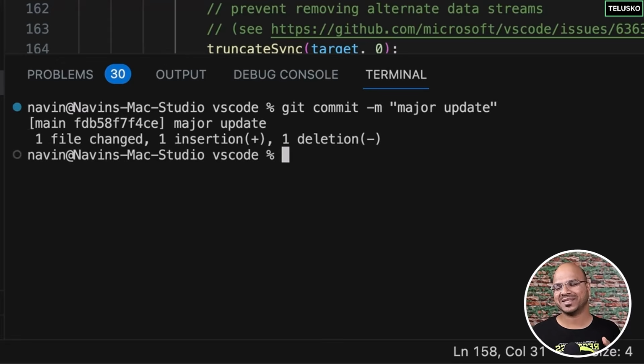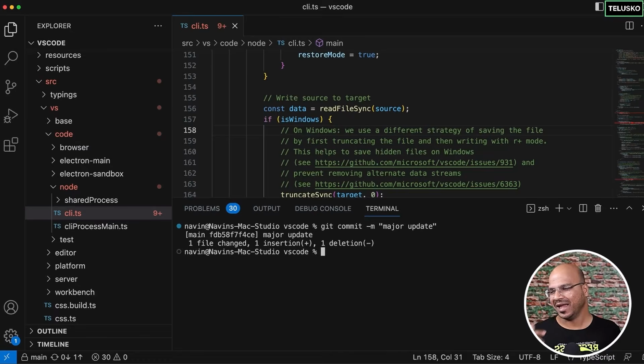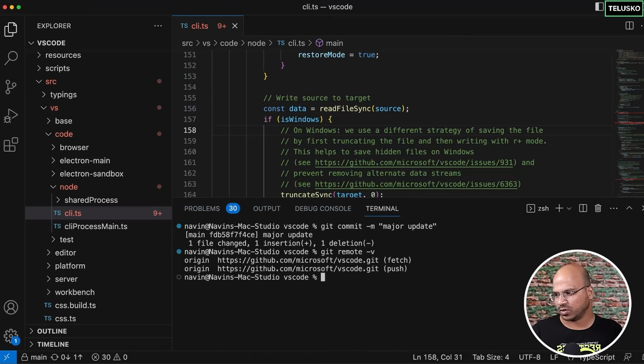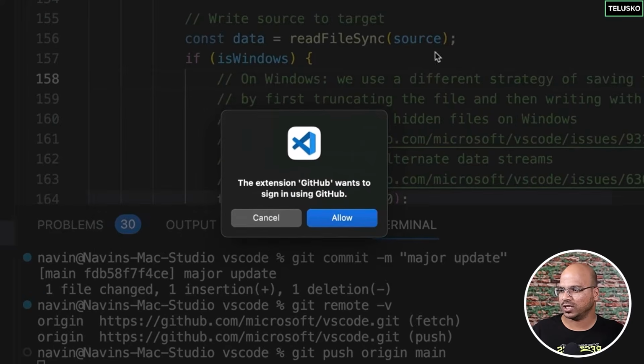The commit is done, but that's only in my local machine, okay? And now if I want to push this to the server, let's try what happens. Even if something goes wrong, we'll see later how do we solve it. Now, first of all, I want to know the remote, right? Because how will I push? So remote is origin. So I will say git push origin main. I'm just trying to push in the main, enter, and it will ask you for the username password.